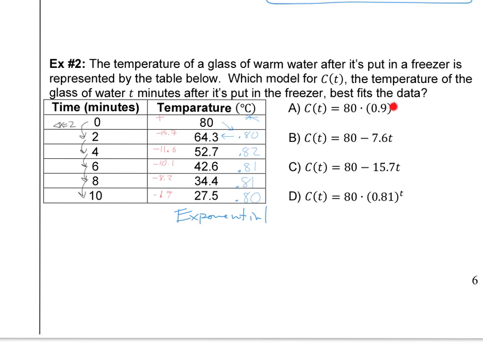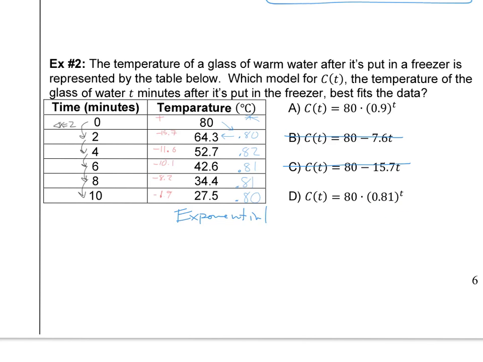Any ones that don't have a variable in the exponent, like these guys, are linear. So I already know it's not linear, so I could just go ahead and cross these out. Now I'm really just debating between two. And now I can see that if I was to average these, it'd be really close to 0.81, because 0.81 shows up twice, and 0.82 and 0.80, 0.81's right in between there. So this 0.81 is a pretty good estimate as my rate here. And so it seems as though you'd be like, oh, well, there's 0.81 right there. Let's just go ahead and pick it.